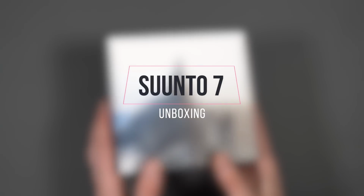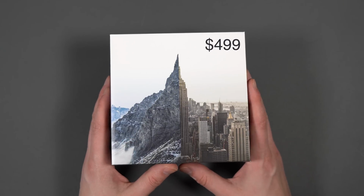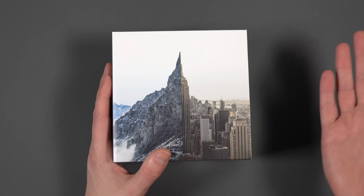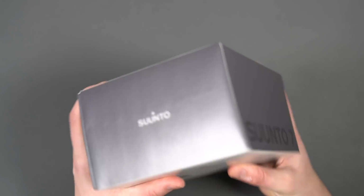So the first thing to know before we get into this is, well, the price. $499 is the price of this watch. For a Wear OS watch, it's arguably expensive. Most hover around the 300 mark. You often see them discounted at 150, 100 bucks. So $499 for this. Comes in various colorways, different band options, all of that.